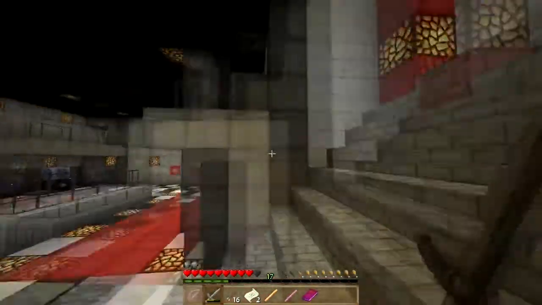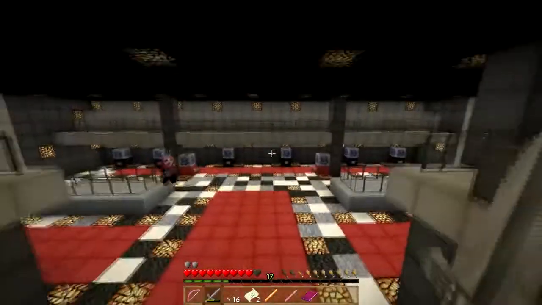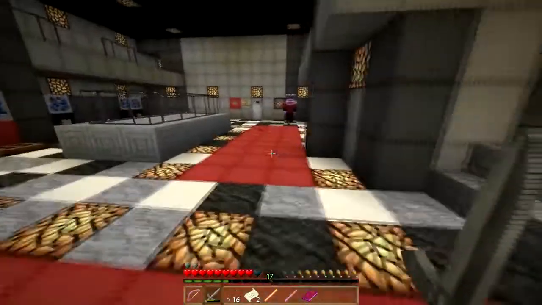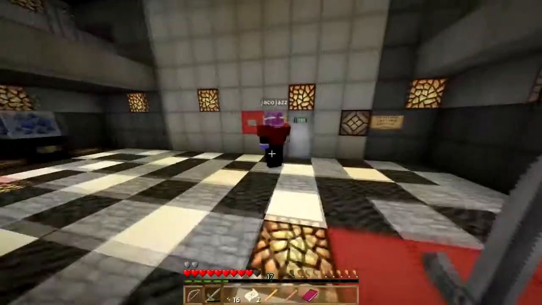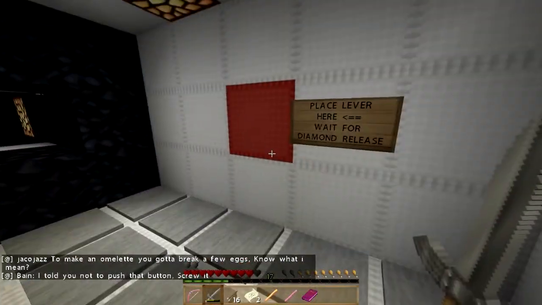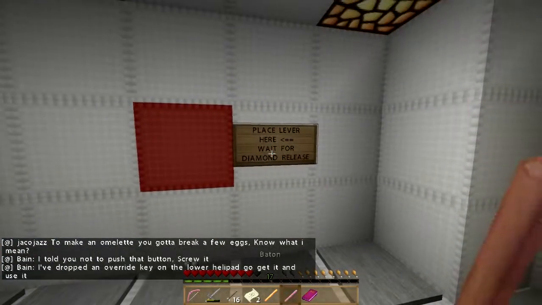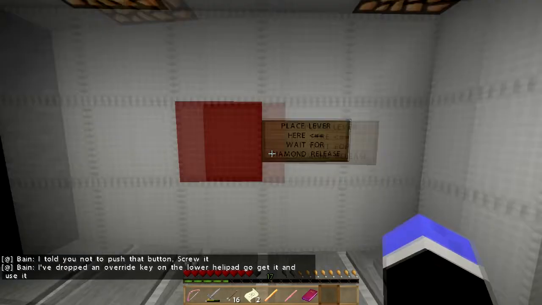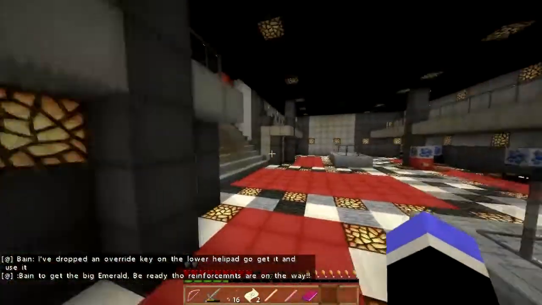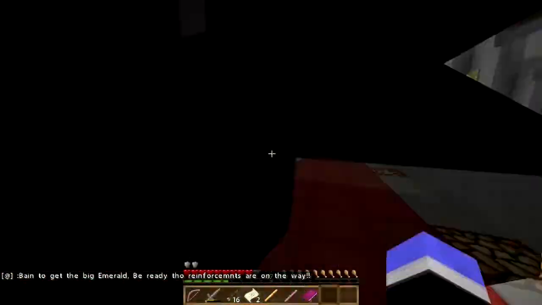Right, is that everything? Where'd you get the diamonds? They're all in those things in the middle. Picked up 18. What's this button on the end? What's this? Oh god. We don't have a lever. On the lower helipad. Hang on. I'm gonna go get the lower helipad. Is it just straight across? It should be just straight across. Yeah.